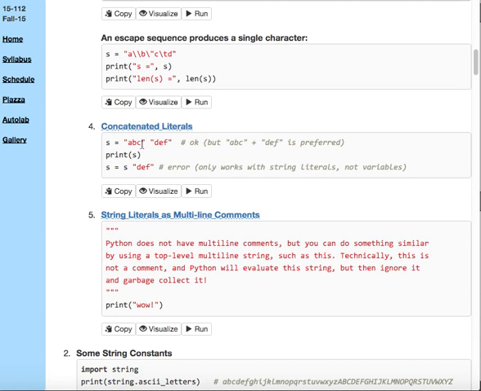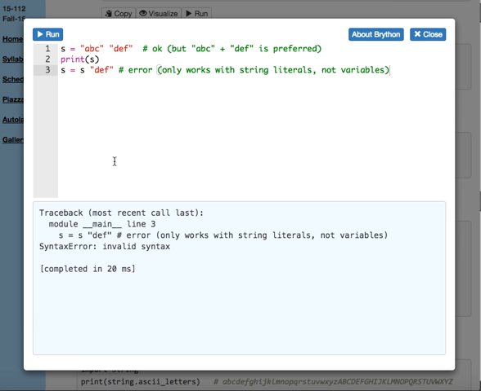Okay, concatenated literals. You can type in a string, followed by a space, followed by a string, and Python will concatenate them. It'll put these together into the single string A, B, C, D, E, F, as we can see right here. So let's go ahead and run this again. Something a little odd happened. Oh, right. So what's happening here is because we knew there'd be an error, Python is reporting the error before it actually manages to print out that result.